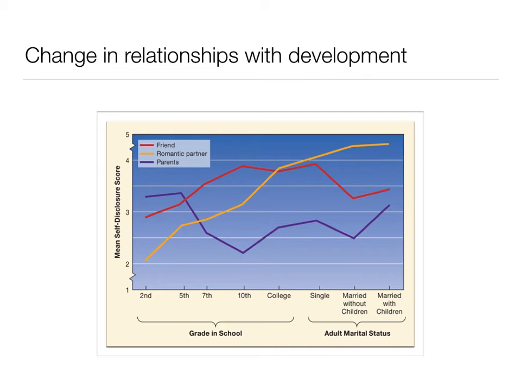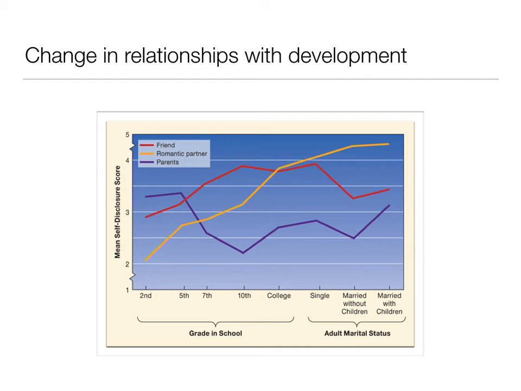But as we age and as we develop, those lines change. And friends, peers, as was discussed earlier in the book, take a more influential role than parents. And again, a lot earlier than we sometimes think. So between 5th and 7th grade, we're really seeing big changes in who we're doing those self-disclosures to. We're seeing friends taking a more central role, and parents really starting to take a back seat.